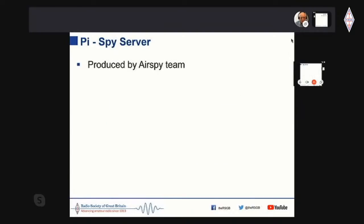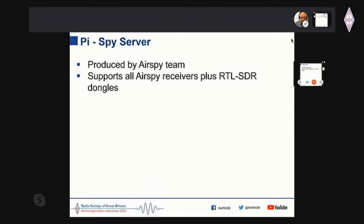Now, a slightly upmarket version of that is Spy Server, that was developed by the AirSpy team. It supports all the AirSpy receivers plus RTL SDR dongles. And it enables internet sharing, which you can't do with the RTL dongle. The RTL SDR dongle server demands too much bandwidth to successfully send it over the internet. Whereas this one doesn't, and I'll show you how in a moment. It also allows multiple people to connect to the same receiver.